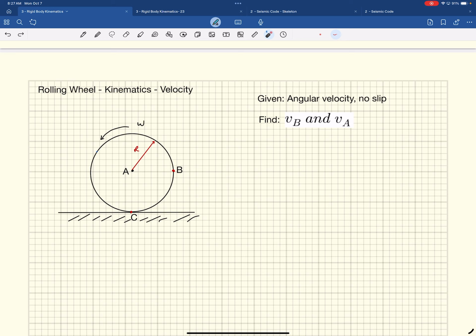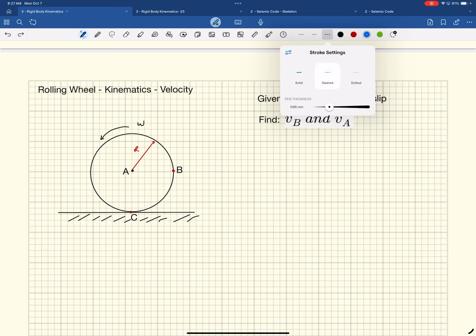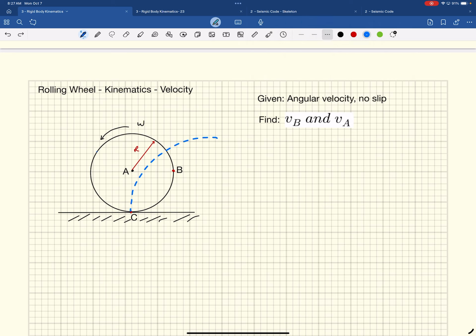One way that helped me visualize this was if you trace the path of point C. If you trace the path of point C, it's doing this, right? It's coming in like this, and then going. I'm just like, oh yeah, okay, I see that, because that's where C's coming in, touching, and then going up like this, right? Touching, going up like that. That helped me. It's like, okay, yeah, I buy that then, right? So we do know the velocity of a certain point. I know the velocity of point C is 0.